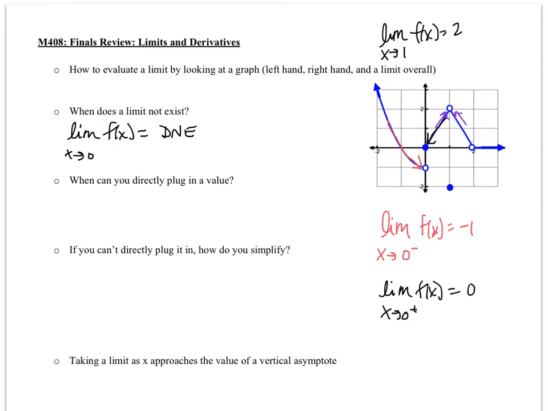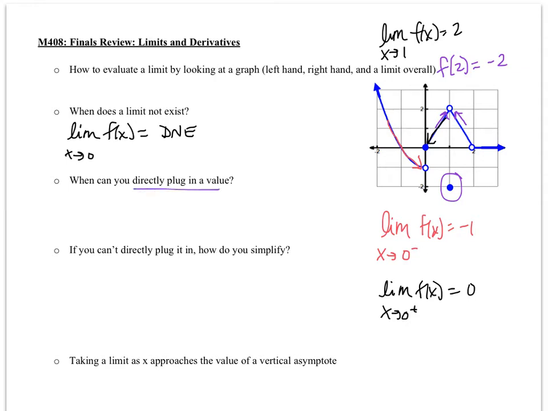If I asked you simply for the function value at 2, then in that case I would be looking for the y value of the function at that x. So in this case, the answer would be -2. A common mistake is to confuse the value of the function with the value that the function is approaching.